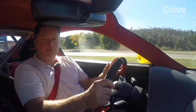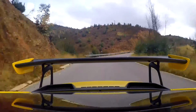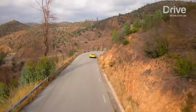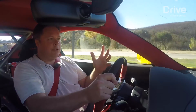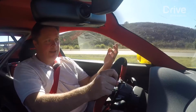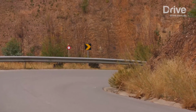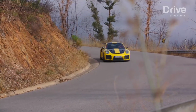And it gets noisy pretty quickly in here. The GT2 is not your comfy everyday cruiser. There's a fair bit of noise going on, starting with the road noise. You're also going to hear some clanks and clangs going on. You basically hear all these little mechanical things. Even the brakes, you hear them working. You get that sort of scraping from the carbon ceramics when you're slowing in traffic. Now, none of those noises are particularly sexy, not even the engine, but they're all purposeful and you know they're there for a reason.